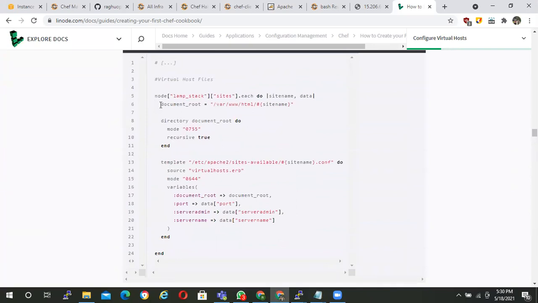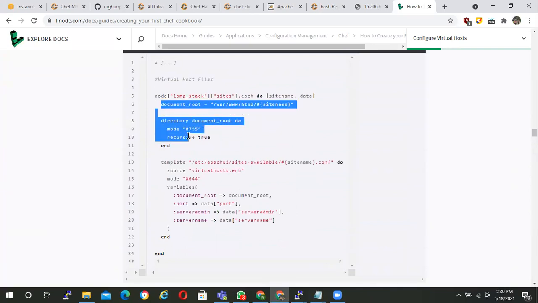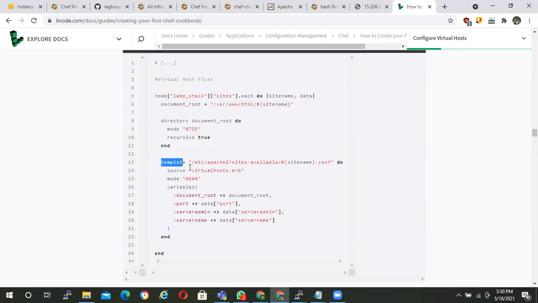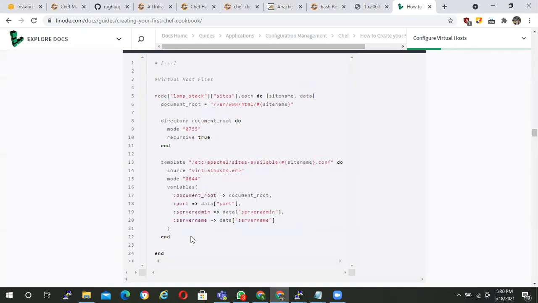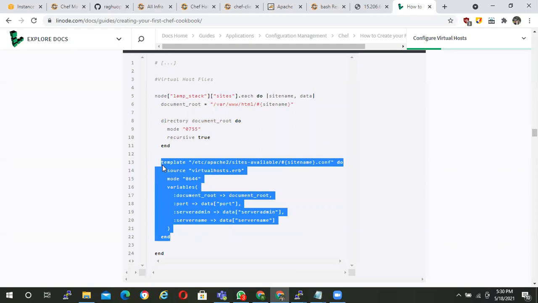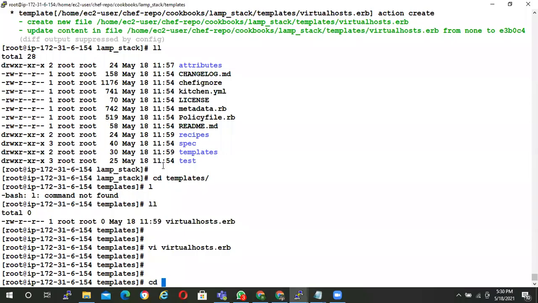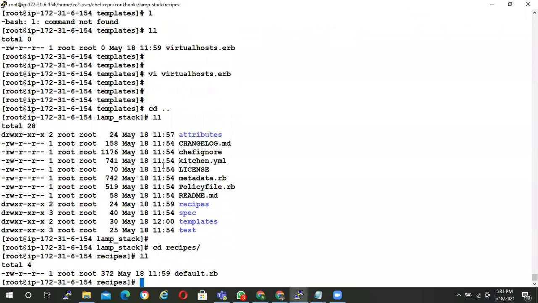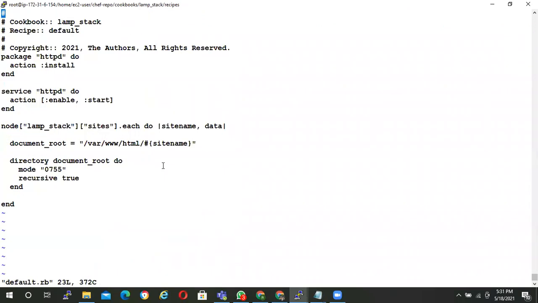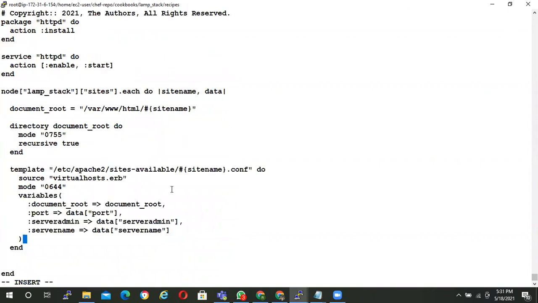In the recipe, so far we created this thing, right? But inside that, please also use template, because now we are going to deploy this with a template. So let me copy the syntax. Come out of templates, go to recipes, default.rb. So template, I mean the path.